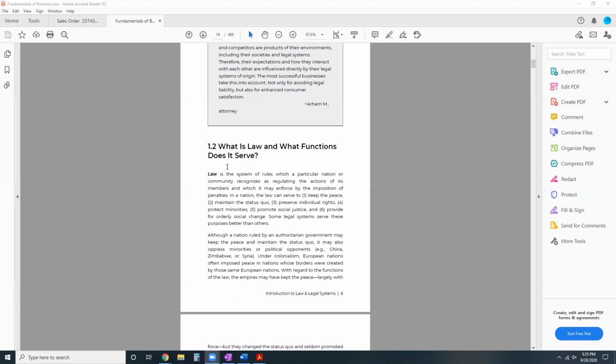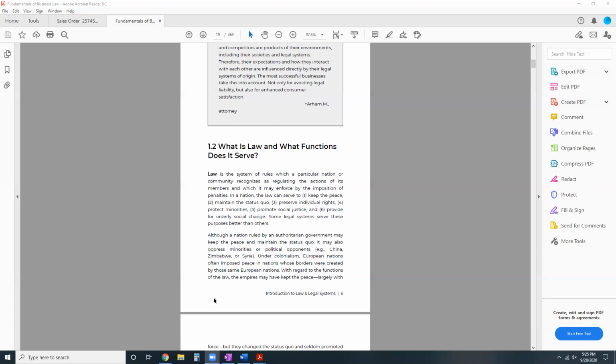So if you commit the crime of murder and there is a 20-year penalty for the first time that you commit that crime, you have a particular region that has defined murder in a particular way. They're trying to restrict the behavior of killing other people, and the consequence for not following that regulation is a 20-year punishment. So that's what a law is.